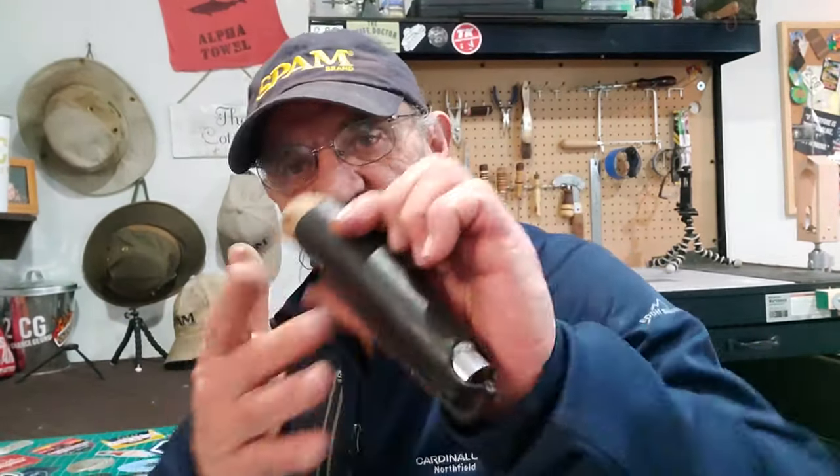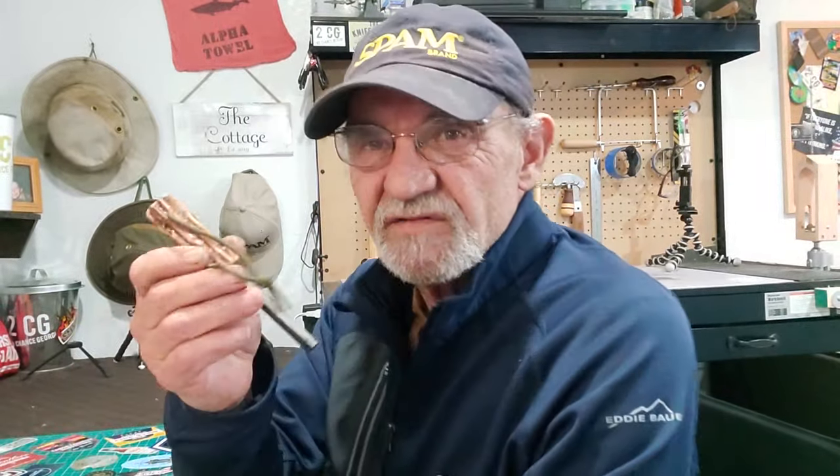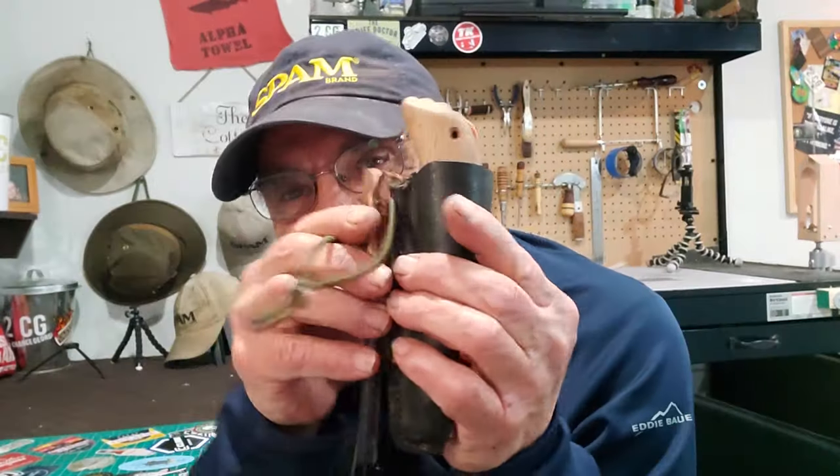I was originally just going to put it in my old saw sheath, then I thought no — bushcrafty. I've made it that way. I put a blade on and a saw. To finish it off, you've got to put a ferro rod on it. I stared at it a bit more and thought it's time to step up on the sheaths and do something different. This is what I'm going to do. Let's get to the table.